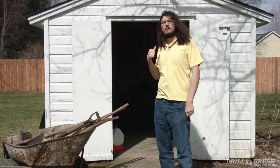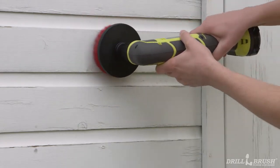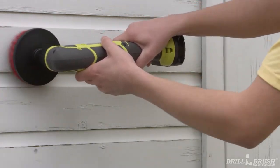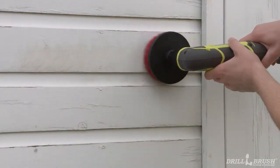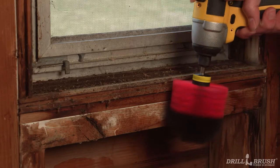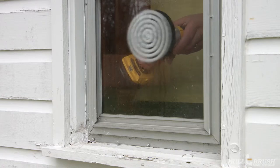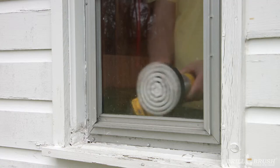Now that we've emptied out this old shed, let's clean it. We can use the brushes we used on the house here as well. Use a red five inch to get around this weather-worn siding. We'll be gentle on the spots with loose paint, but if we decide to knock it off later, we can get our black brush to clean it away. Inside, we'll use our original brush on this exposed wood. Since this isn't a dresser or coffee table, we don't have to be as gentle and we can use a stiffer brush. Lastly, let's clean off this window. We'll get our white five inch from earlier and make this shed feel like a home.